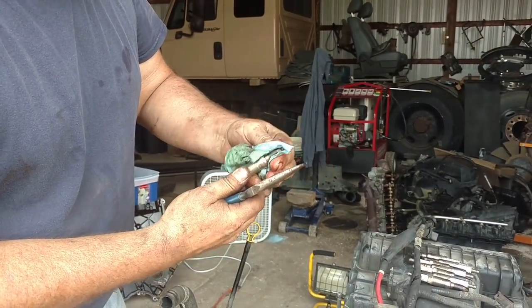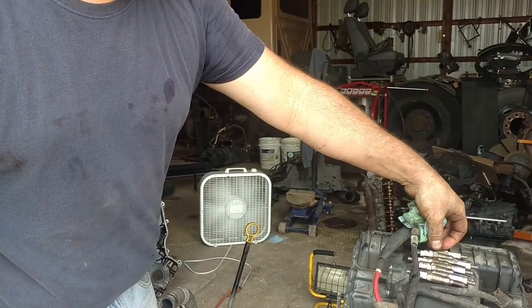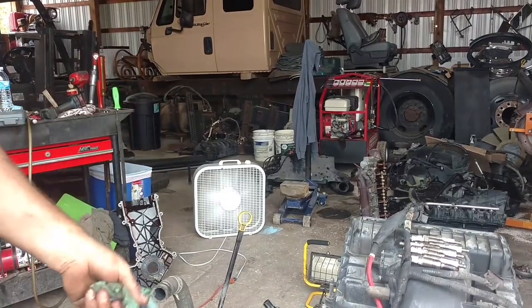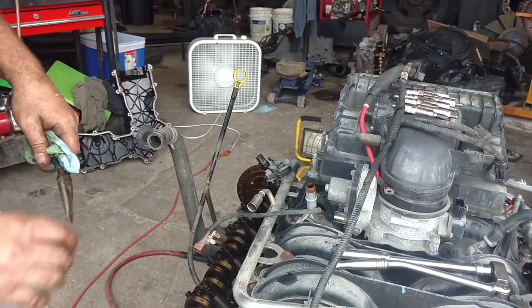No antifreeze on there — you want to make sure that what we're doing is to a good motor, even though like I said it ran fine. It had a late tick to it, which after seeing this, I can only imagine one of these cam followers just plugged up and can't pump.